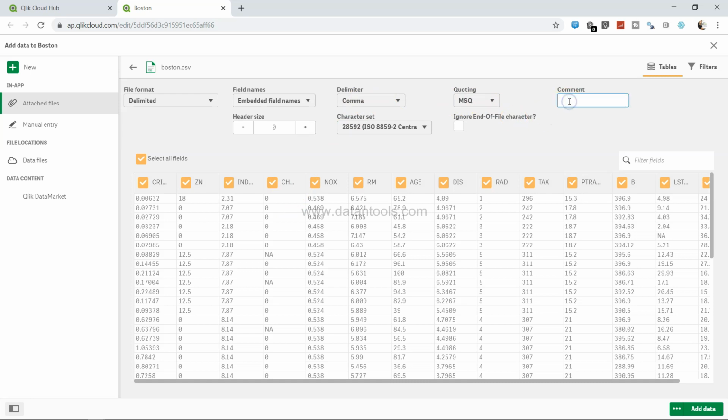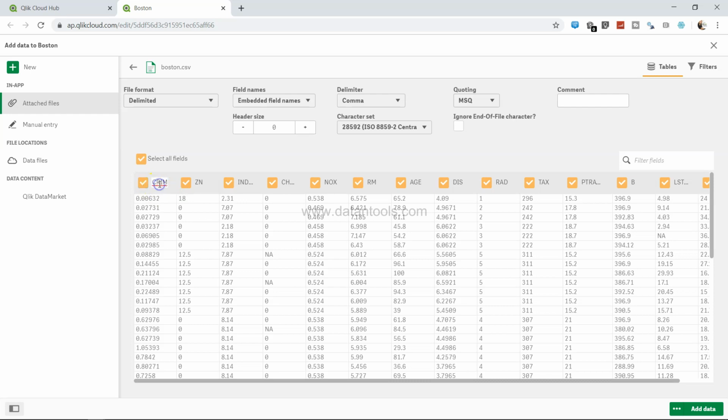If you want to make a comment, you can even make a comment, or if you want to remove a column, you can just check this, and that column will not be imported into the Qlik Sense engine, right? So this way you will not have the whole data set. Having only the relevant columns really makes sense, and this gives you the flexibility over here, which is a very intuitive interface. You can either get the column inside it, or if you don't want it, uncheck that. Since I want it, I will do that.